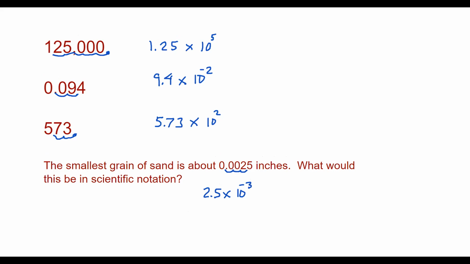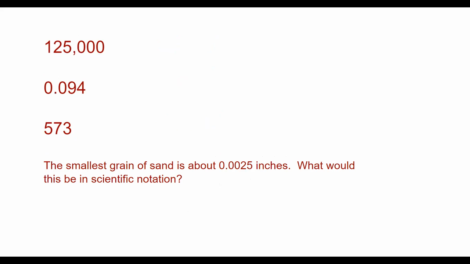Keeping in mind the sign of your exponent is really important. Okay, let's move on to some problems where we have to go the other way, where we're given scientific notation and we're asked for standard form. So this positive exponent tells me that this is a big number. We are going to move 1, 2, 3 places to the right. We'll add a 0 here. Let's rewrite that. 1, 2, 3, 0. Our decimal point would be at the very end there, and we should add a comma there.